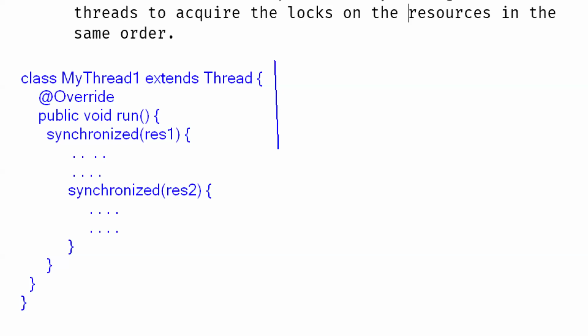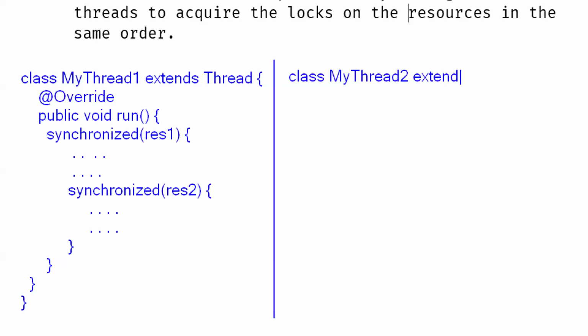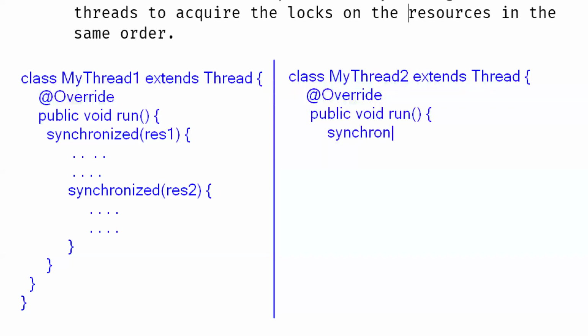Coming to the second thread. Guys, I'm writing class MyThread2 extends Thread. Then we write @Override, public void run method. Inside the run method, the logic is synchronized of res2.